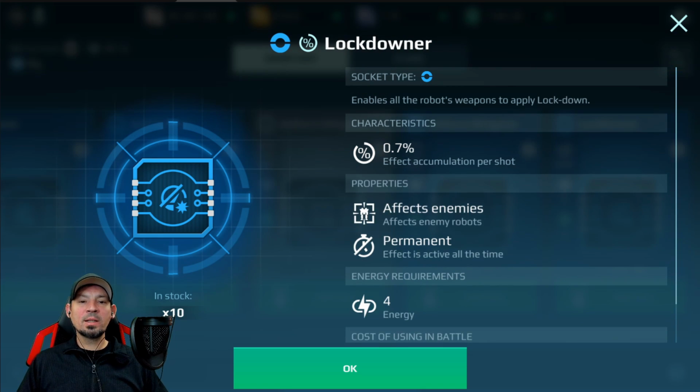Now the last one is the lockdowner. That just locks people down, but that doesn't improve your weapons. That doesn't make you take any less damage. That just stops the robot in its tracks. But for something like Hades or Ares or Nemesis, where you've got some sort of special ability that's going to fire off and kill people, some of these chips might be the way to go. But for the most part, I'm thinking the suppressor is the #2 best chip, and the freezer is probably the #1 best chip for your average Joe. So let's go play some games.